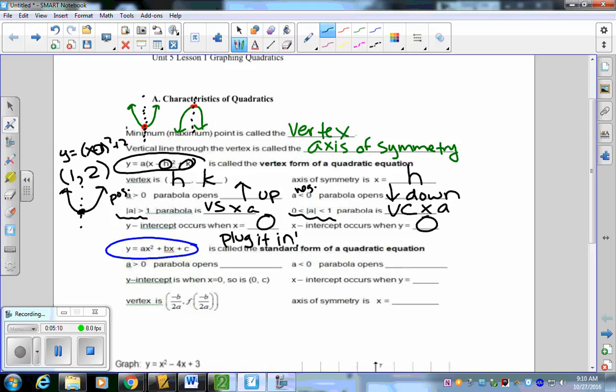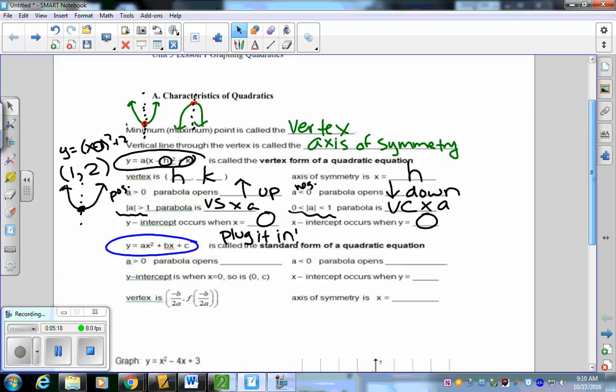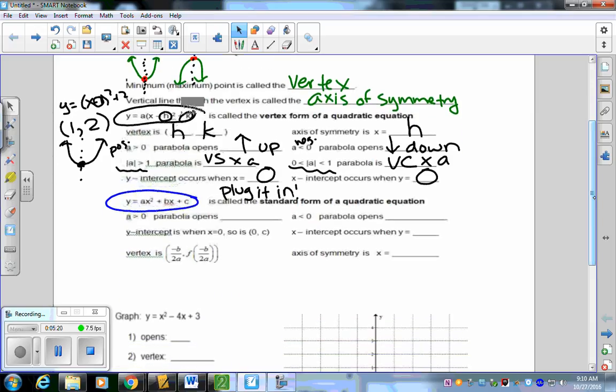So that should be a reminder of what those values mean, the h, the k, the a, and how that helps us move around. All right, now let's talk about standard form because it's a little bit different. It's not harder, but it's different to graph it when it's in standard form. We can't just use our tricks of vertex and shifts and all this stuff because we don't see that information. It's not pulled out and put into that form for us. So let's go through some of the basics here.